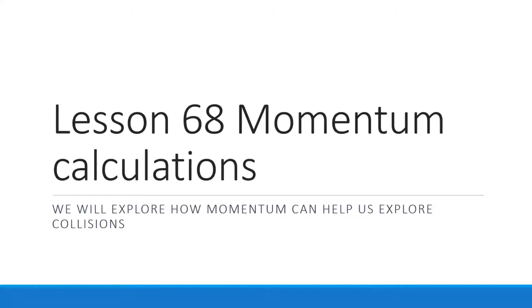And the problem that I have is that in year 12, you're expected to be able to do a bunch of these calculations with momentum that I'm sure you'll be taught in year 12 physics. And the other textbook goes through this stuff in a lot more detail. So I was really confused. I don't know if I should teach you guys how to do some of these complicated calculations or not.